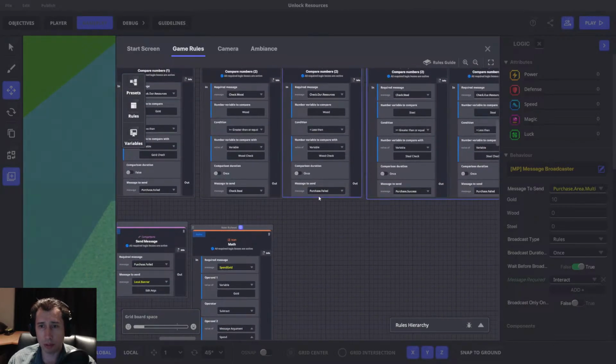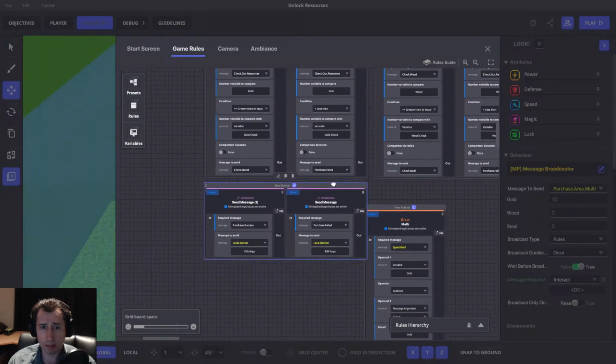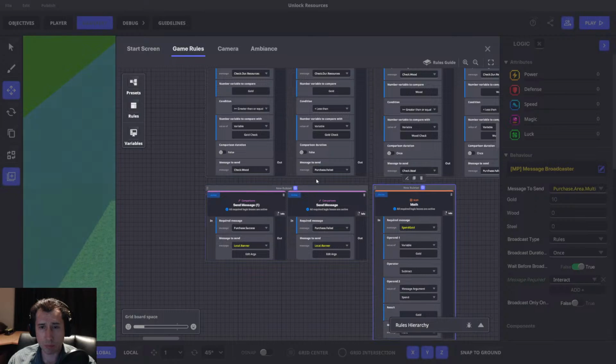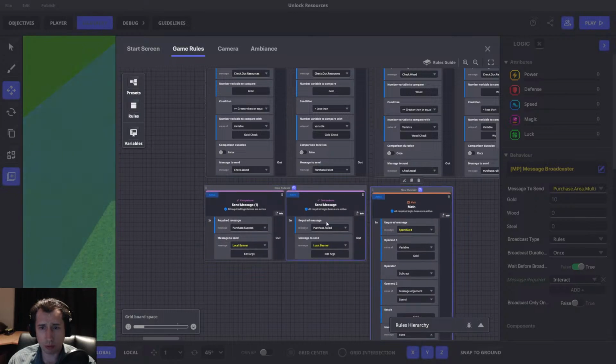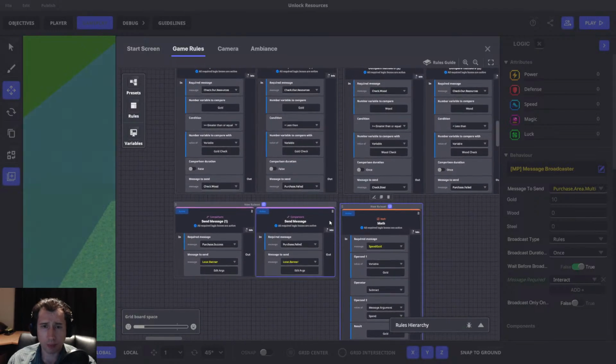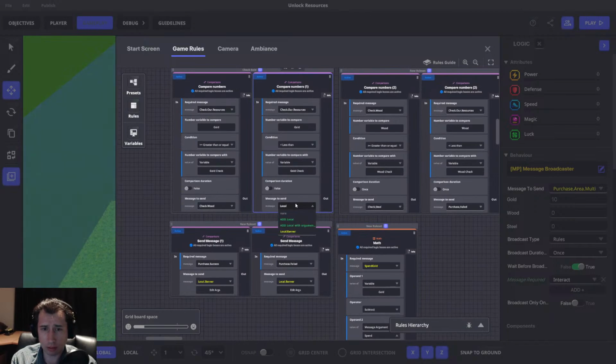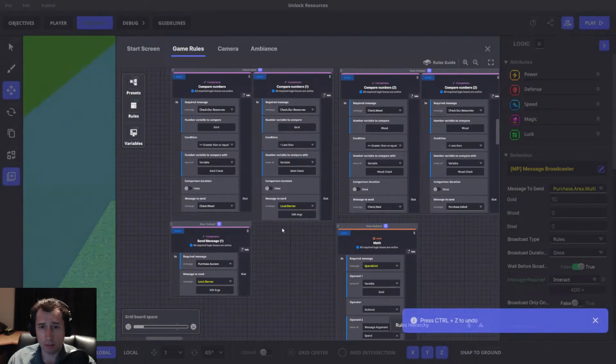And so once the purchase is success, it will go to here. We can do purchase fail, or what we can do here is local banner. And a good thing about this one, we'll delete this.